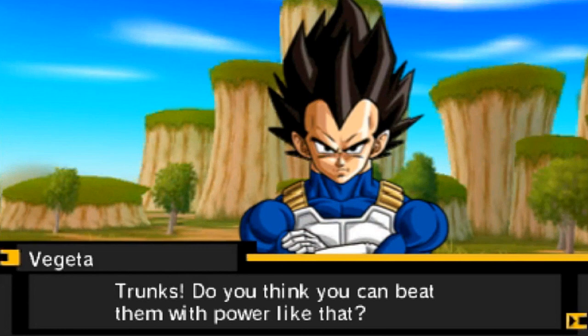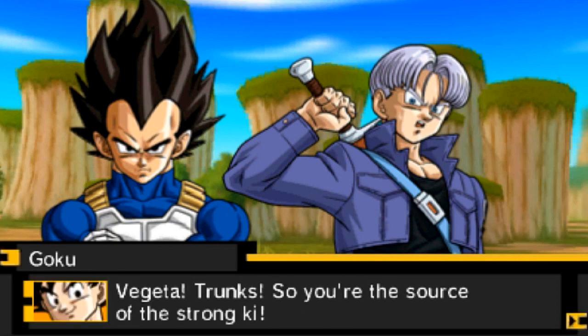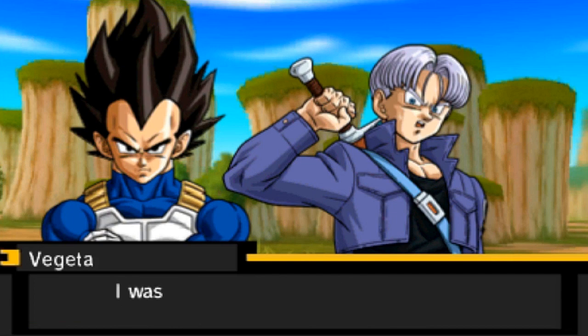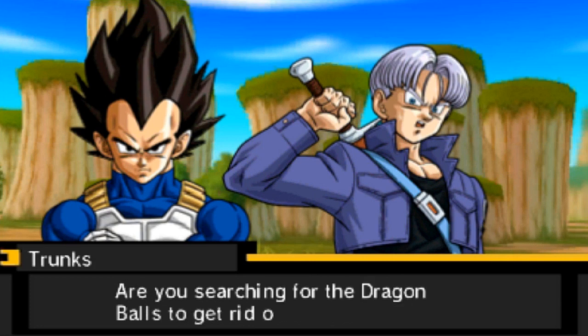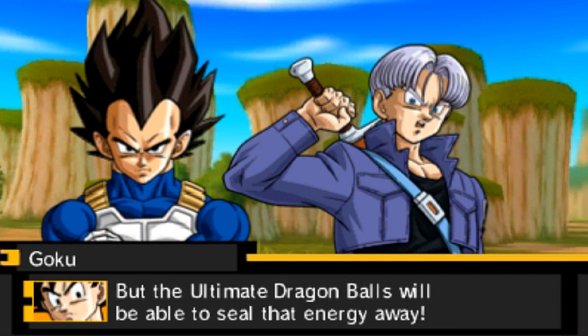Trunks, do you think you can beat them with power like that? It's crazy to think I'd suddenly be able to fight you, Dad. Vegeta, Trunks, so you're the source of the strong ki. Frieza and Cell are back, but at this rate, Trunks can't beat them. I was hoping to train him up, but he's so weak it makes me sick. My body can't keep up with this sudden training, that's all. Goku, Dad told me all the bad guys you beat have come back. Are you searching for the Dragon Balls to get rid of them? The Supreme Kai says minus energy from the Dragon Balls brought them, but the Ultimate Dragon Balls will be able to seal that energy away.